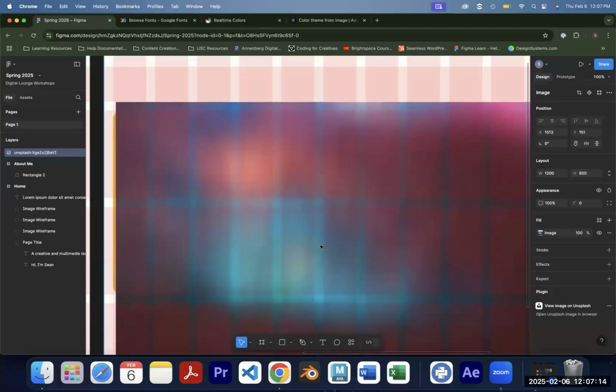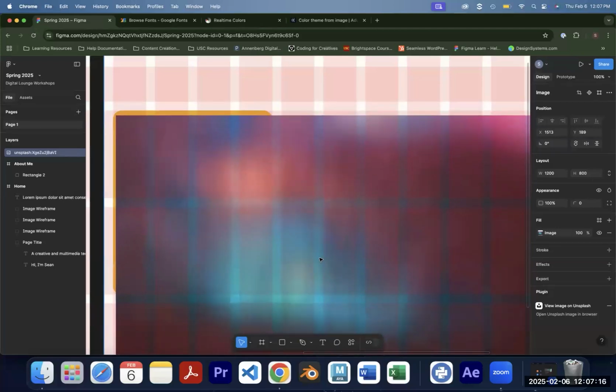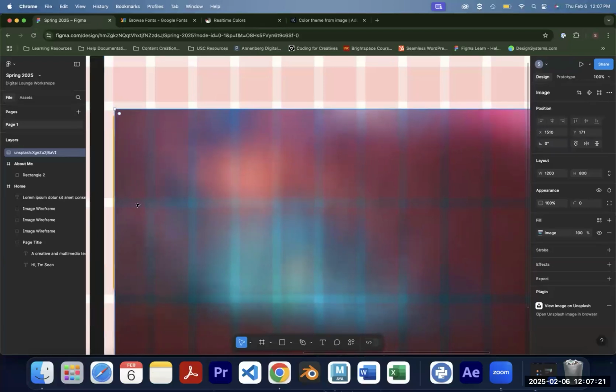But you'll notice as I'm trying to put stuff around, that it's not actually showing me those lines anymore, right? And that's because if I look over here on my layers panel, my image right here is not within my About Me frame. So it's not actually referring to that frame or any of its content at all. So if I click and drag to move it into the About Me, you can either click and hold over the title or go down into here. That just means that it's now in there and I can start to see that alignment a little bit better. So again, that was just clicking and dragging my layer over here.